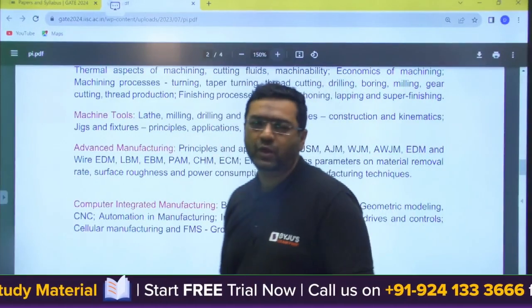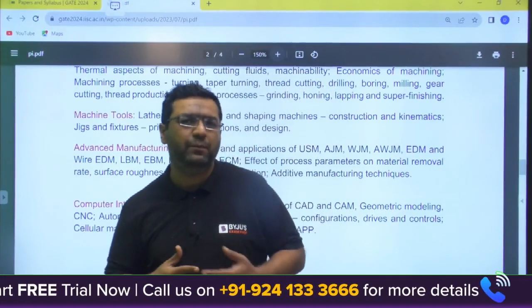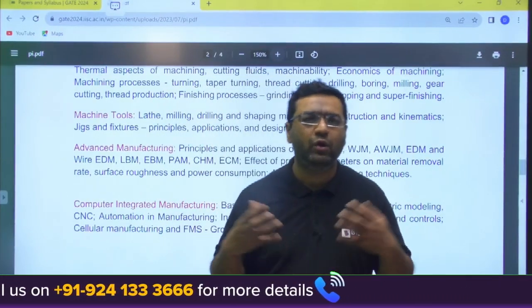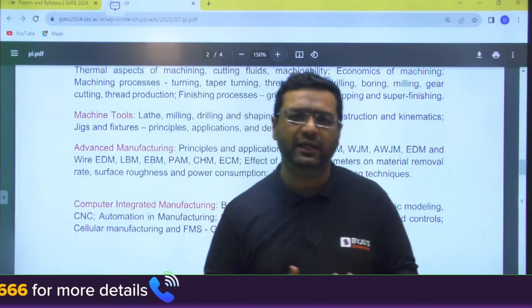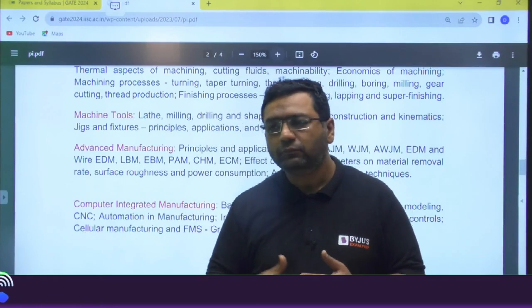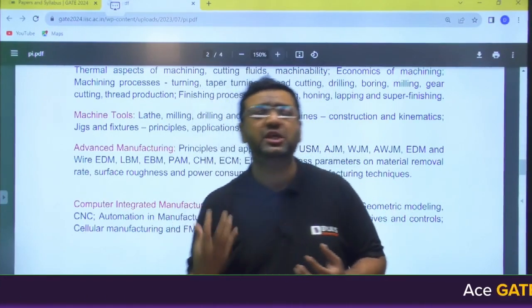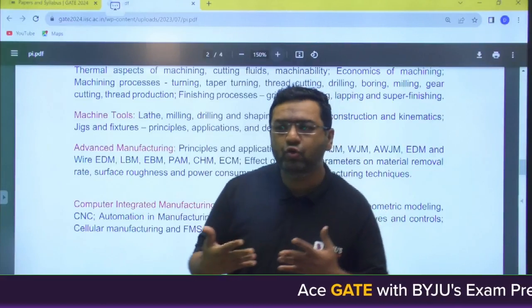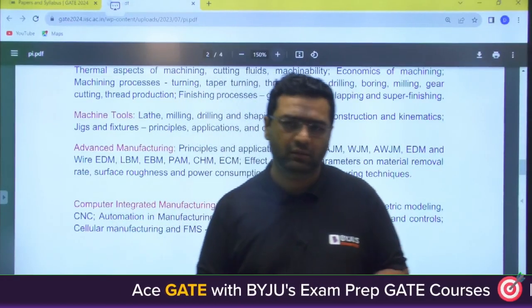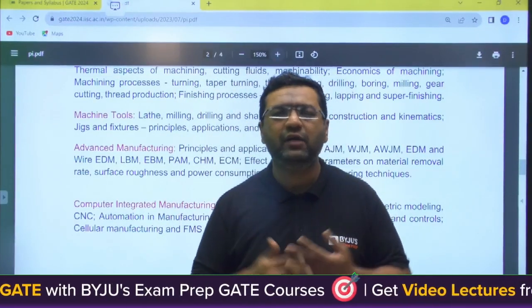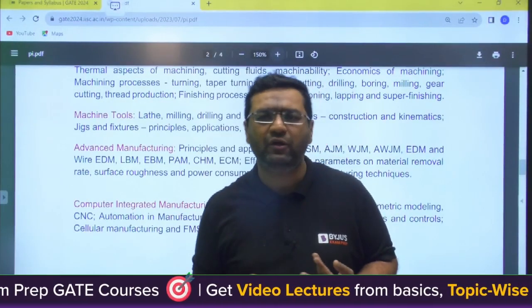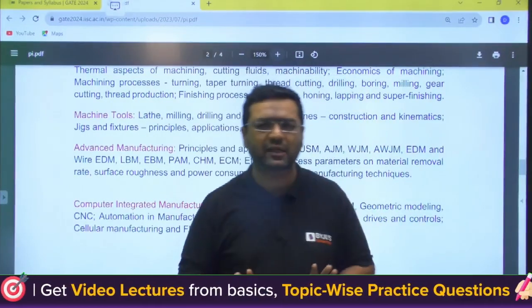Here what is extra? For mechanical, if you are studying shaper and planer, you are okay going for machining time calculation and other details. But the mechanism on which that shaper and planer are working, if you don't know much about that, it's fine. Like you must have studied the quick return motion mechanism. That is from the TOM point of view. It's fine, the same thing is required also.